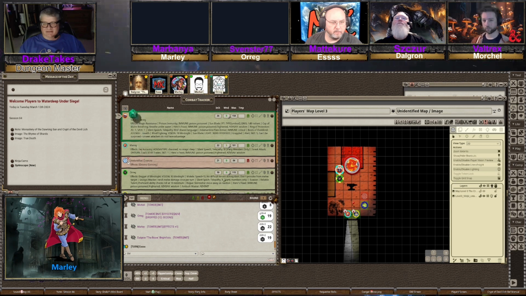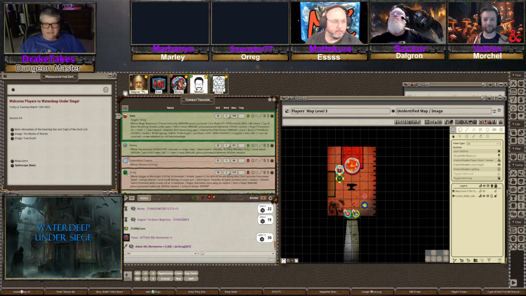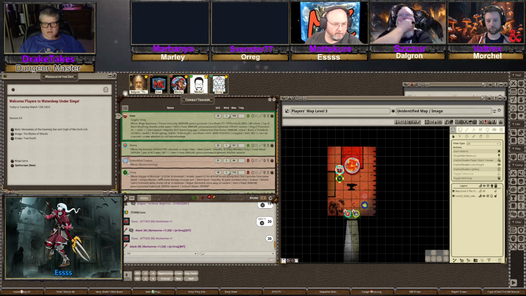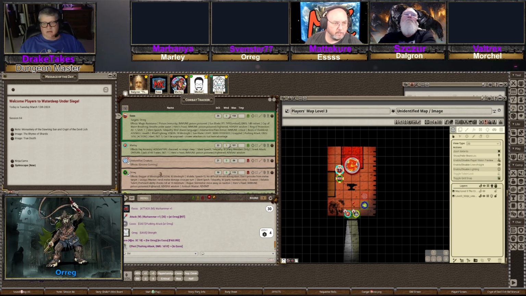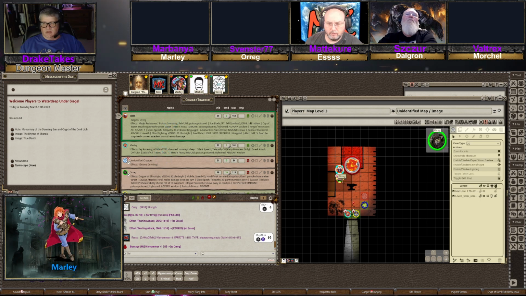Yeah. So I'm gonna do that. I'm gonna make Orag hostile. Oh, did he turn invisible? When I made him hostile, he went invisible. All right. And then first thing I'm going to do is a pushing attack, which I'm afraid he's going to succeed on. It does not. He fails. Okay, good. Unfortunately, I do have to damage you, but that will push you back 15 feet. So you are by Marley now.